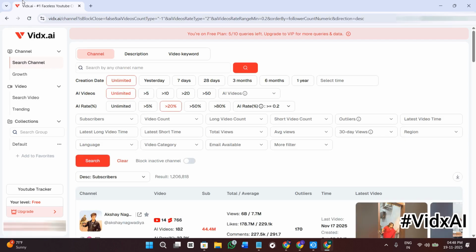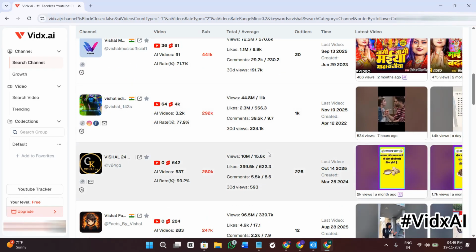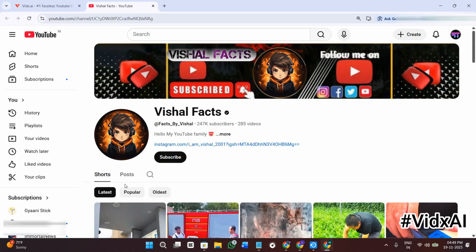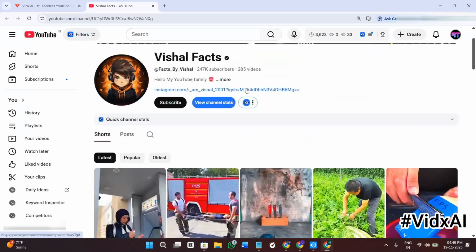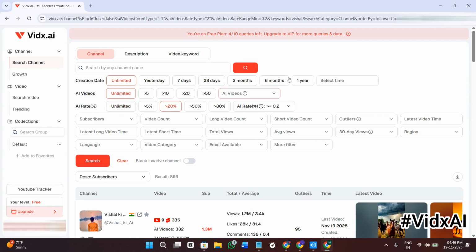When you click on the option of search channel, you will see this type of section in front of you. This is basically the section where you can search any YouTube channel by their name. Here if I search for any channel, let's say I type this name and hit enter, it is going to show me all of the channels that have this particular keyword available. Now you can click on any of the channels and it is directly going to redirect you to their channel in your YouTube account, and you can take a look at their profile and a bunch of different analytics.